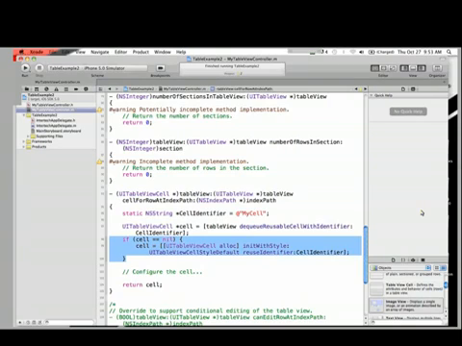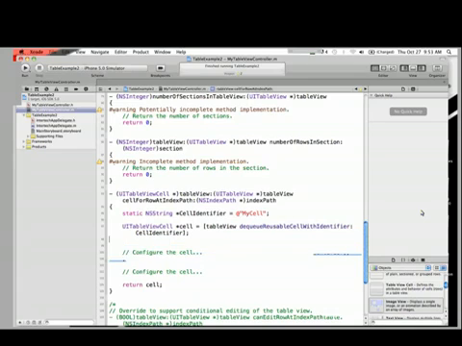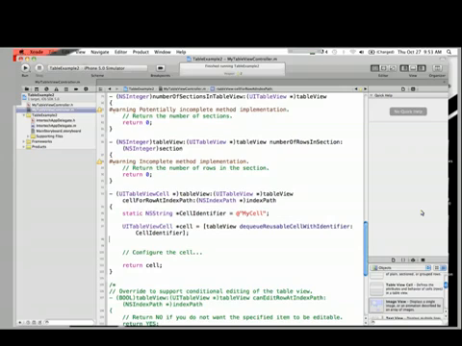Before, you would give a cell identifier, and then you'd look in the queue and say, hey, if there's already a cell that's been created, let's use that one, pop it off, and if one wasn't there, we'd create a new one. Well, now with Storyboard, we get to get rid of that whole logic altogether. The only thing we really need now is simply to dequeue it with the proper name, and if it's not there, it will instantiate one for us.